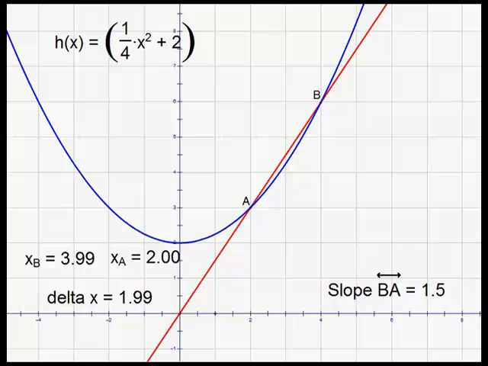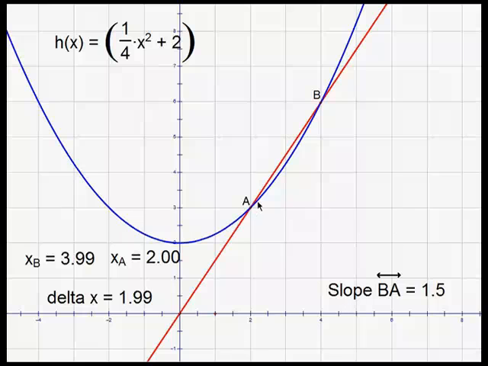Okay, let's see if we can get a better look at that on the Sketchpad program. Here in blue is our upward opening parabola. The function here is 1/4 x squared plus 2. So at plus 2 we have our y-intercept, and we have this upward opening parabola. We're interested in finding the slope here at point A. Point A is the one we're interested in. It's not going to move. And if we look here, it looks like it has an x value of 2 and then a y value of 3.